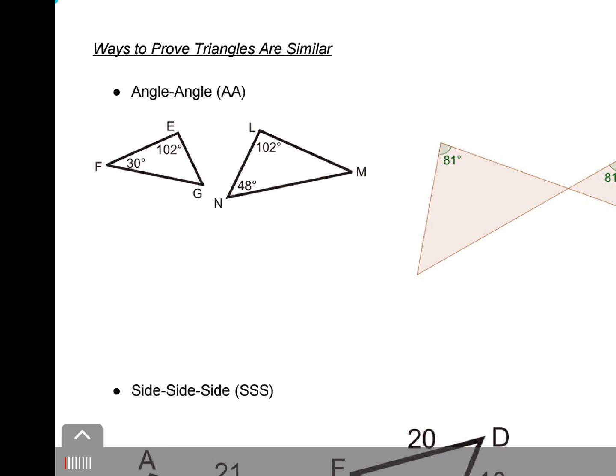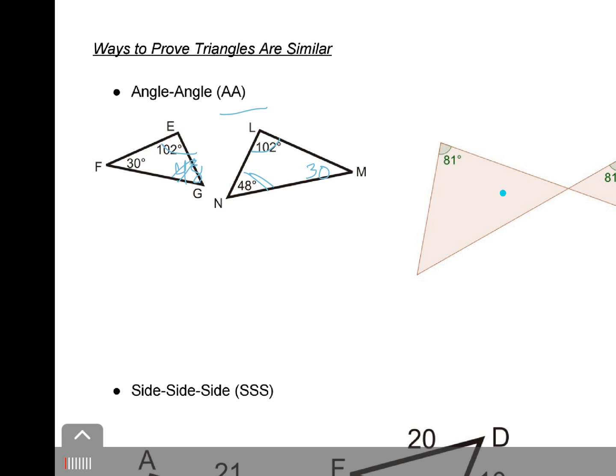Okay, let's look at 3 ways to prove triangles are similar. The first one is through the AA criteria. So AA, like it sounds, is for angle, angle, and this is where we're looking for 2 angles in common. So here you can see we have the 102s in common. We don't have the 30 and the 48 in common, but let's check using what we already know about triangles. We know that the angles add up to 180. So add these up. That's 132. Subtract that from 180. 180 minus 132, and that's 48. So you've got the second angle in common, and if 2 angles are in common, then really all 3 are in common. That would be 30 also.